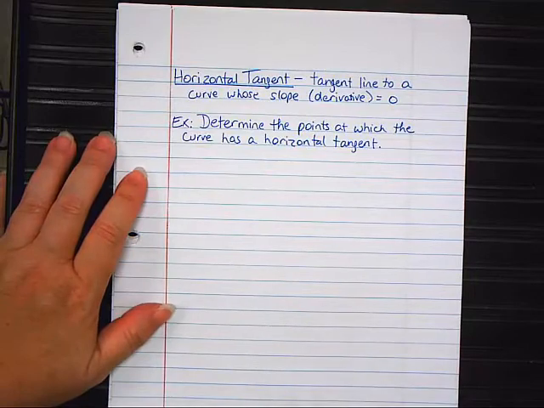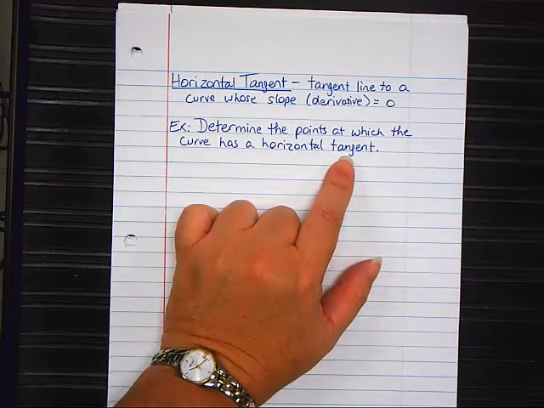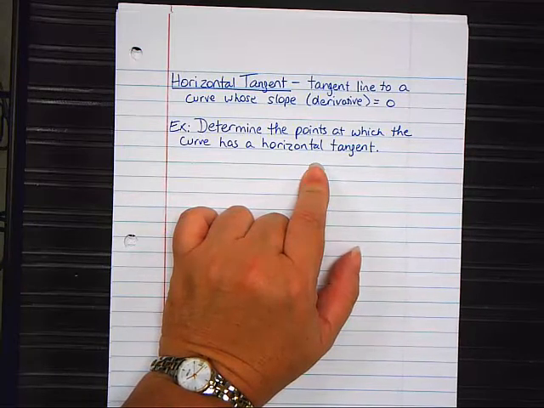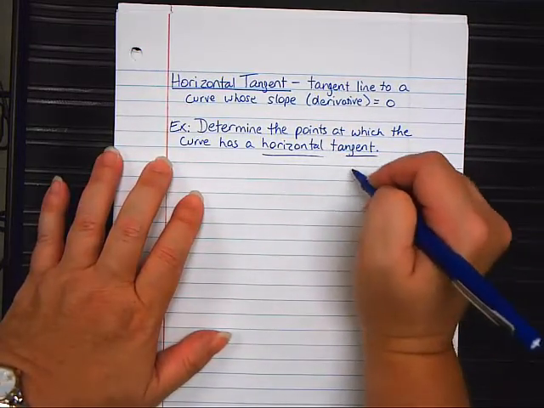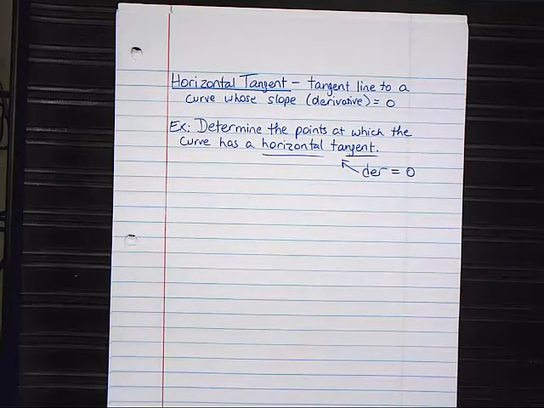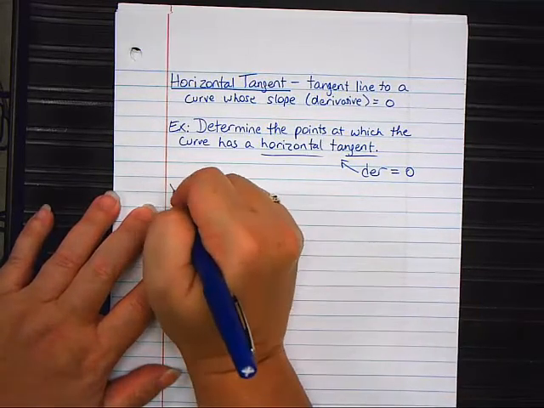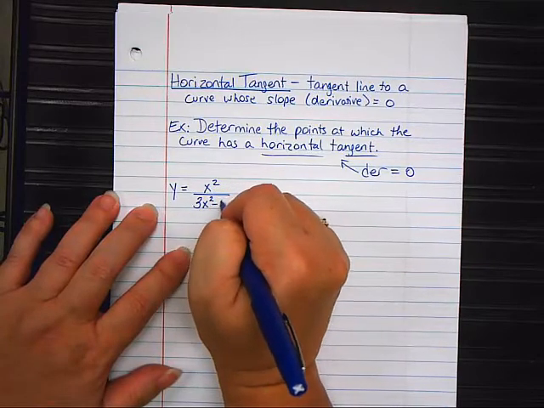Okay? Now, what I'm trying to teach you throughout this course is as you do a problem, when you see a phrase, to know what to do with it. We've done a lot of equations of tangent lines lately, haven't we? And what do you always have to do with an equation of a tangent line? You have to find a point and you have to find a what? A slope. Okay? With a horizontal tangent, whenever you see that phrase right there, you need to know that that means take the derivative and set it equal to 0 every time, because that's the definition of a horizontal tangent. So when you see the phrase horizontal tangent, you take the derivative and you set it equal to 0. Okay, y equals x squared over 3x squared minus 5.